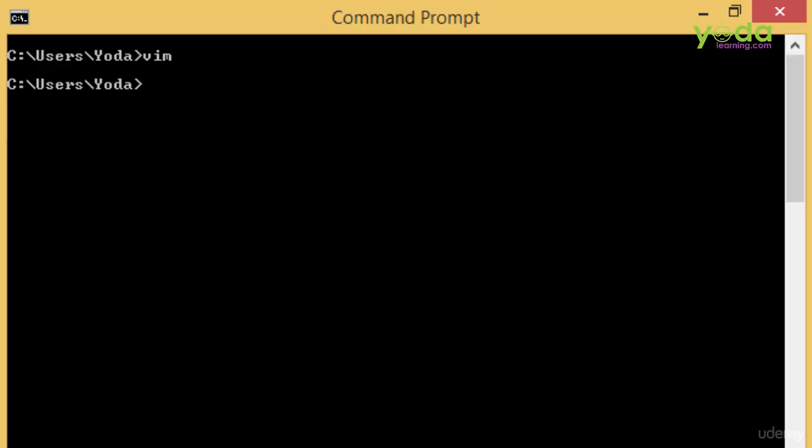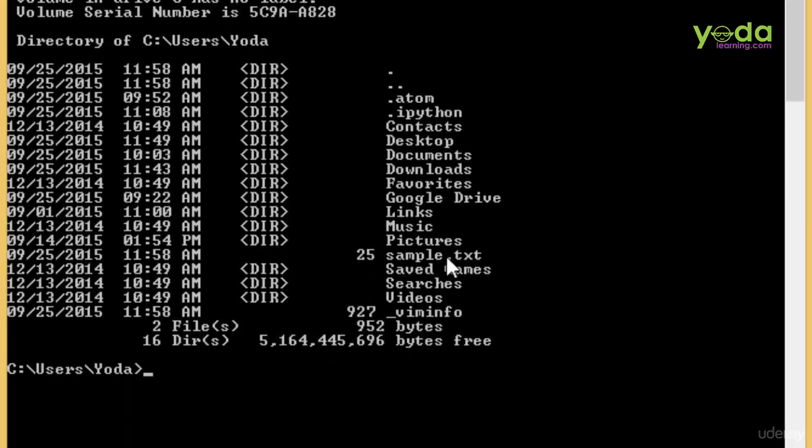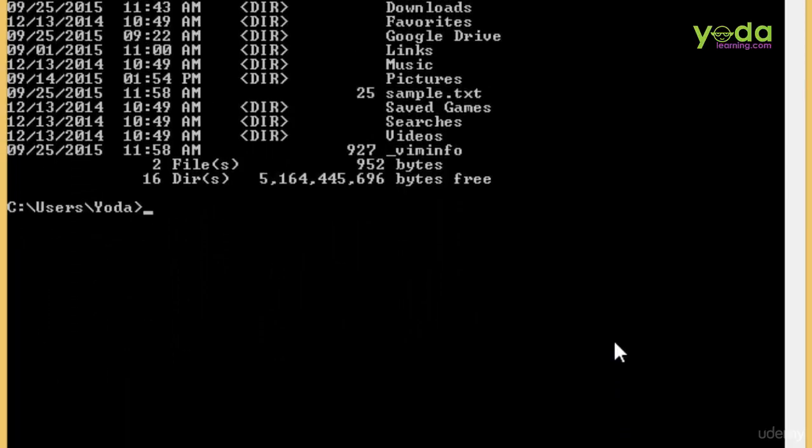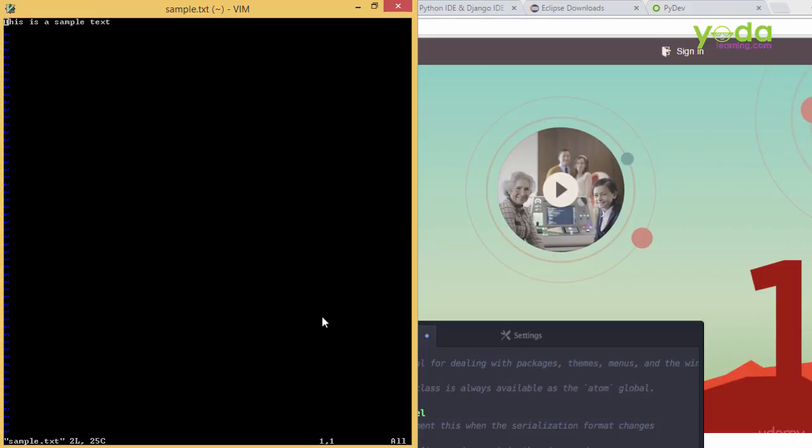Let's see if there's a file called sample.txt created or not. As a matter of fact, there is a file called sample.txt, which has been created. We can open this file using Vim again, and we can again press I, which opens the insert mode of this editor.